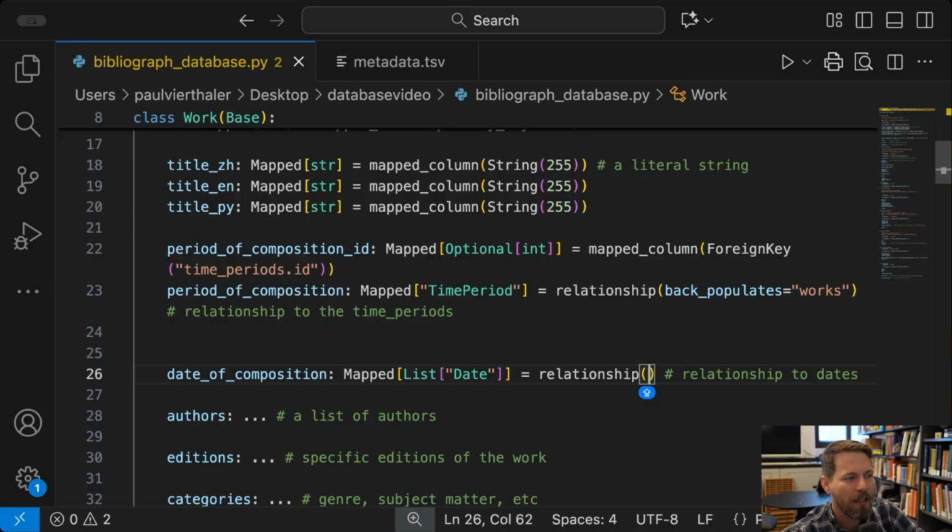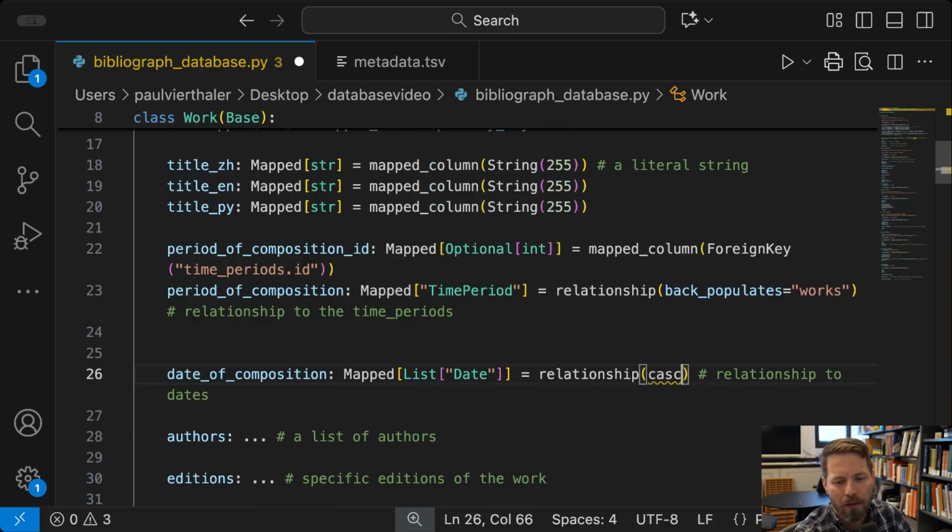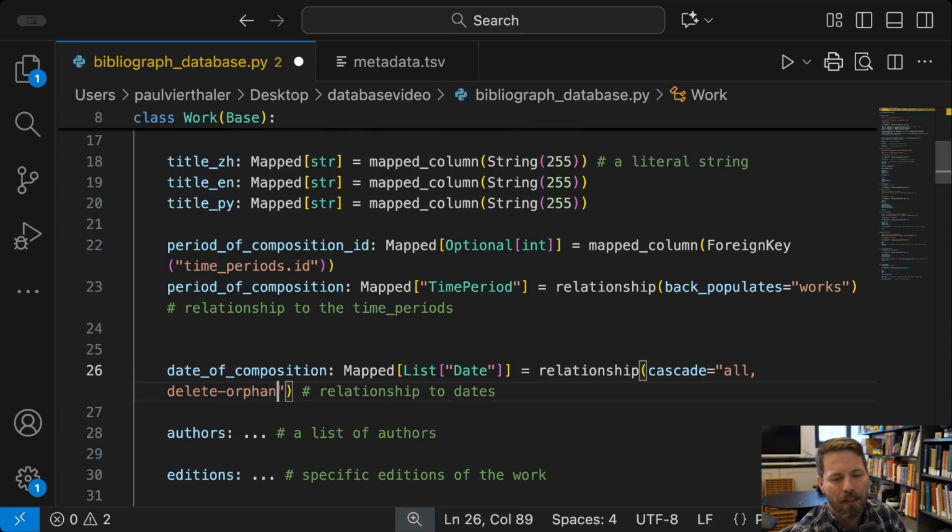I want the database to automatically go in and delete the associated dates, because if I don't, they're just going to be hanging out without any association, taking up space and maybe causing issues. So one thing I can do is say cascade all delete orphan. And so what this will do is that if I happen to delete the work, it's going to go in and delete the associated dates.